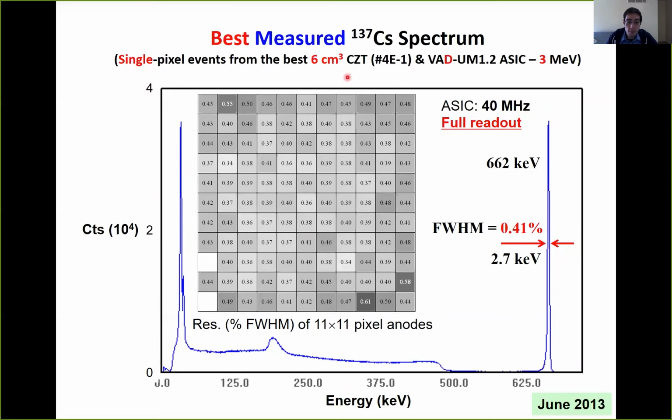You can see that it's not fully uniform throughout the detector. So this is each pixel in the detector. And you can see at some point you have 0.38%, sorry, 0.38%, that's correct. And in some pixels you have 0.55%. That is because there is some non-uniformity in the crystal, as well as non-uniformity in your electronic readout. The way we read out, we have to read out every single pixel, and maybe there's some more noise associated with that pixel than a different pixel.